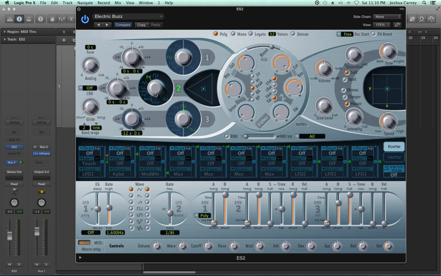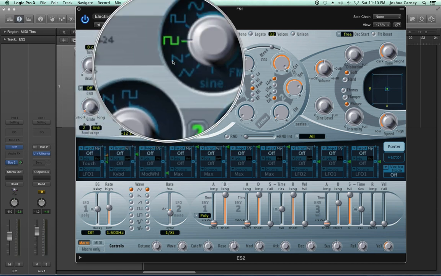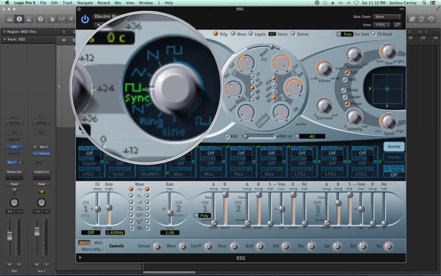You have your sawtooth, your triangle wave, as well as your sine wave like before, but we also have these synced waveforms as well as a ring modulator. With the synced waveforms, you may recall from the previous episode we talked about oscillator sync, where you can sync two waveforms and you have essentially a master waveform and a slave waveform.